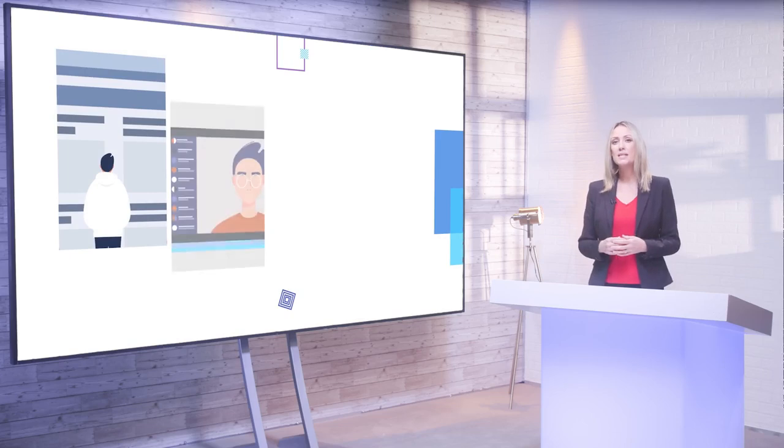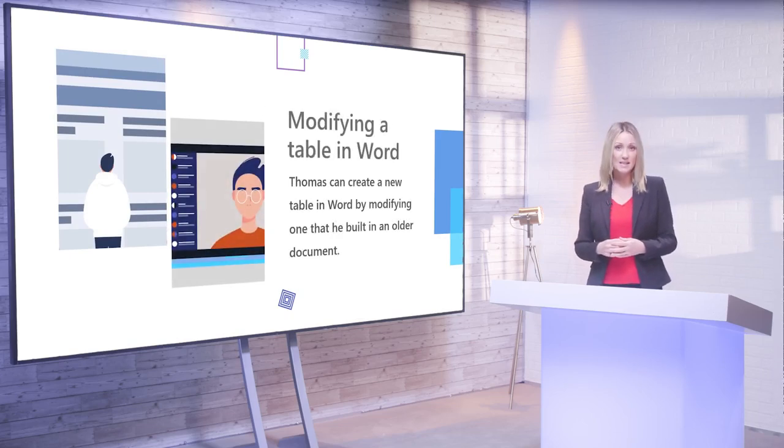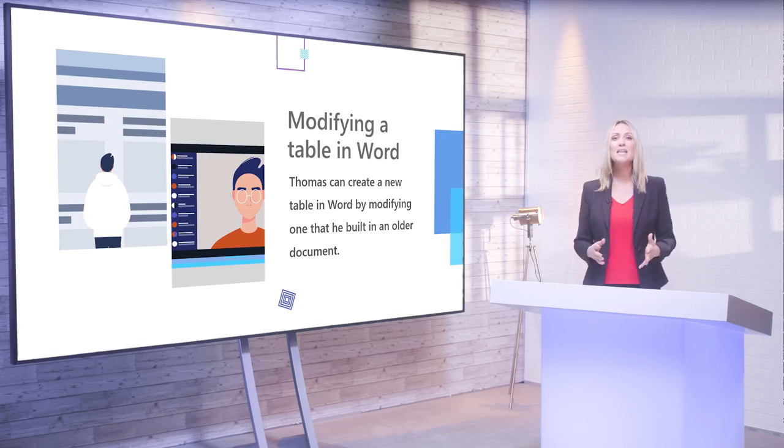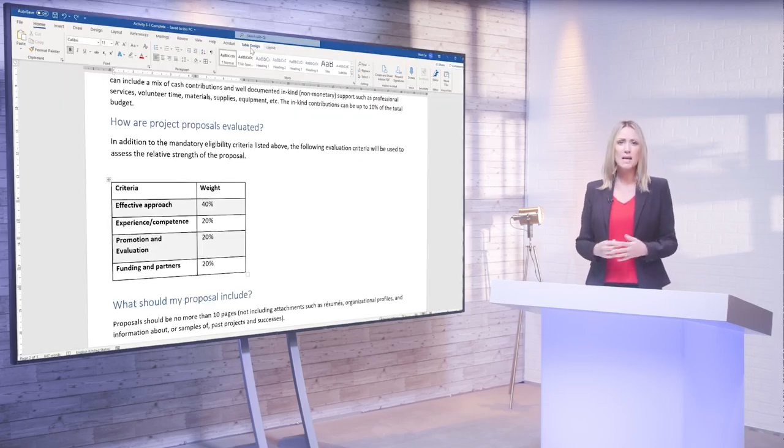Thomas previously created a table in Word to show Westcal's spending in their first fiscal quarter. He now needs to create another table showing the company's spending in their second fiscal quarter. Thomas can create this second table by copying the first one. He can then use Word's table modification tools to update the information in the cells. Microsoft Word's table modification tools are perfect for this task.